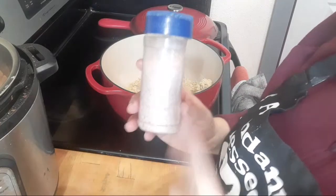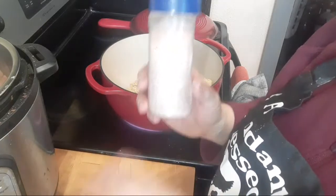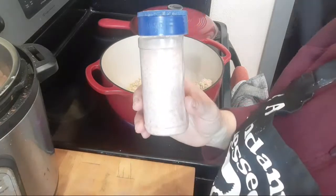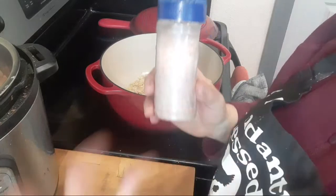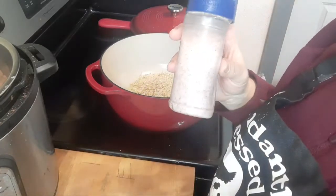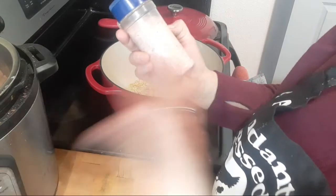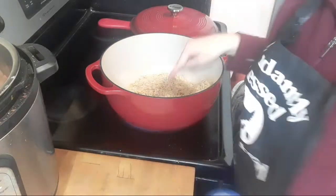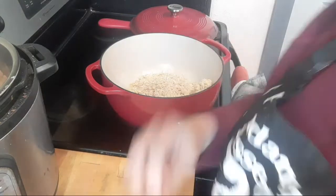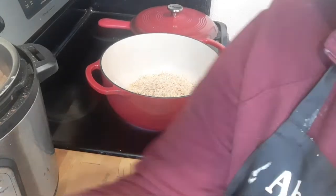Just like with salt, this is the real salt. It's a pink salt, or pink Himalayan salt. The color is the minerals, and your body needs the minerals in order to handle the salt. When people eat a ton of white salt or foods really high in sodium, you end up having an issue because your body can't handle it well. Same thing with brown rice. That's why I choose brown rice for my family. I want to make sure they're getting all the minerals they need in order to process that rice.